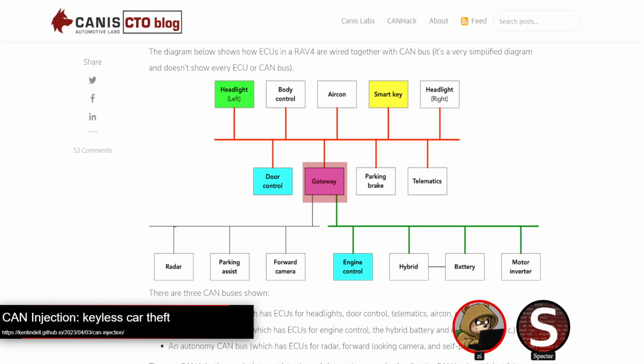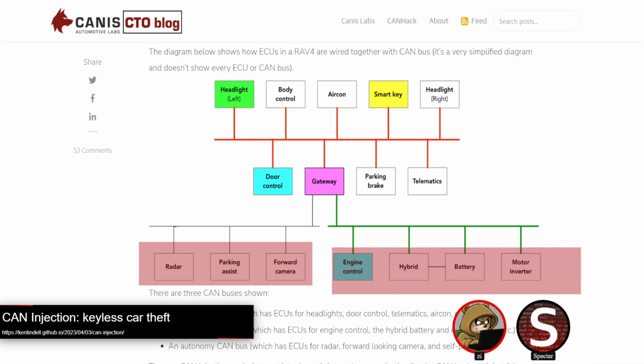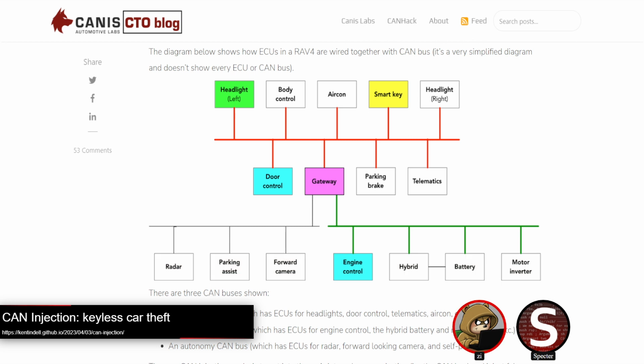I mentioned having the gateway in here. Usually you'll have things sectioned off a little bit. You'll notice in here the radar and parking assist are over in one section. They're all connected to the gateway, but not directly to anything else. And engine controls are off on their own. So your entertainment unit might be able to send messages, but they'd go to the gateway, which then gets routed where it should go. They don't have direct access to message any of these or a lot of the other services. They'll only have a small segment of it actually accessible.